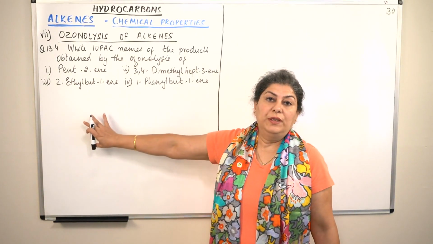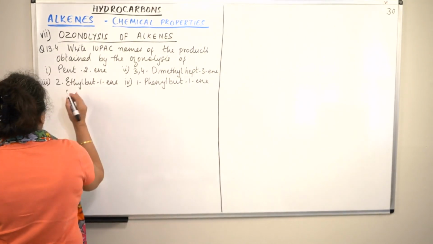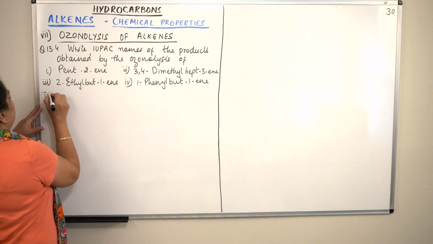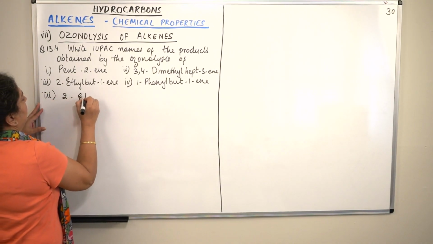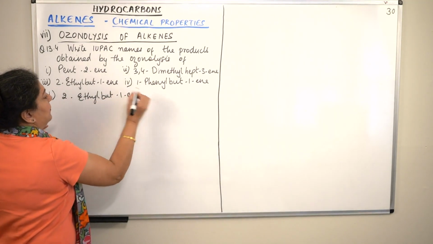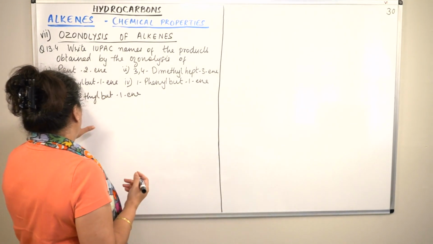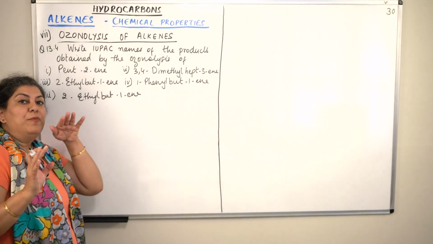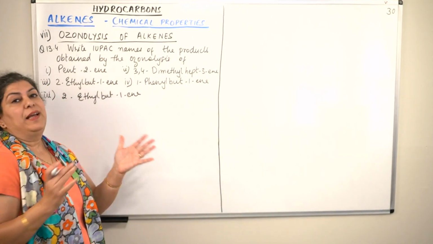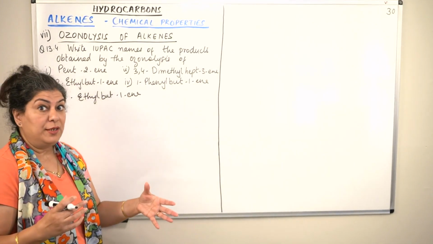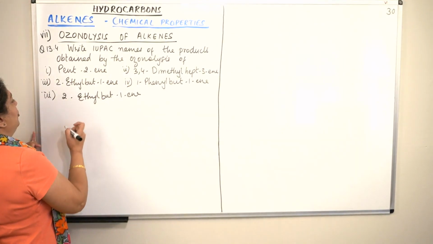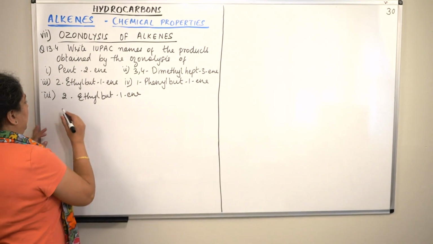Let us now solve the third part. The third part says, I'll not write it again, or let me do it, let's not be lazy. 2-ethylbut-1-ene is my compound. Let me write it down first. From the IUPAC name, I'm first going to write down the structure of the compound as I've done for the other two problems. Then we'll carry out the ozonolysis, then we'll get the products, and then we'll name the products by IUPAC rules. So 2-ethylbut-1-ene.